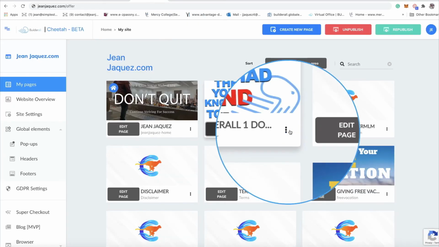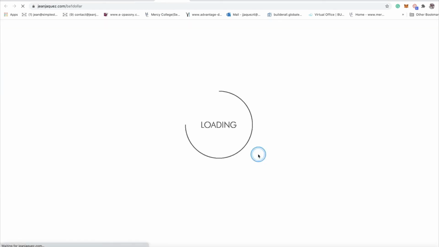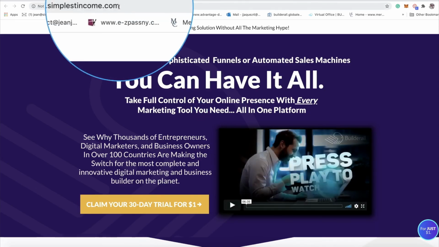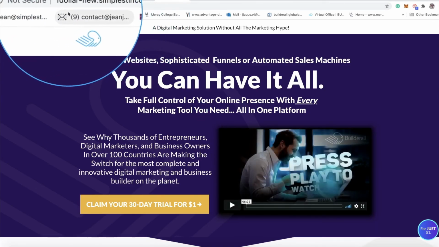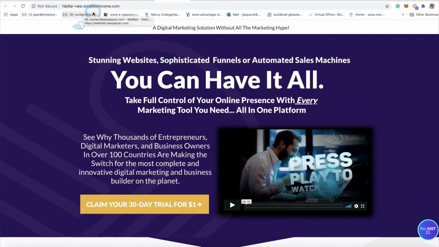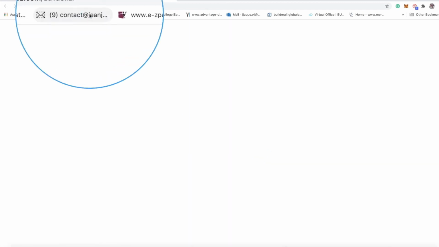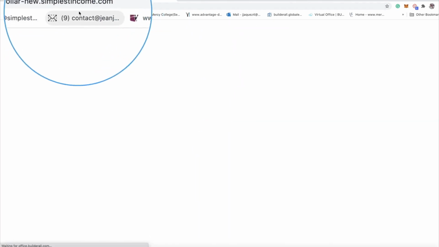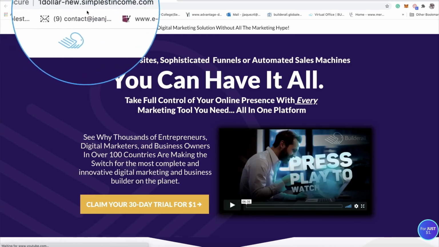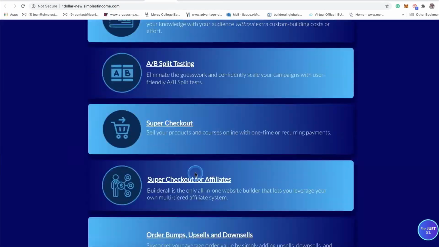And now let's actually go test this and see this live. I'm going to click on the 3 dots right here and then go to the website page. As you can see, for a split second, it showed the loading. And over here on the top, it shows the URL that we added on the redirect in the SEO settings. And if we go back, we can test it again and just look at the top address bar. As you saw, it redirected and changed the link. And here you have the page and the content that you sent them to.